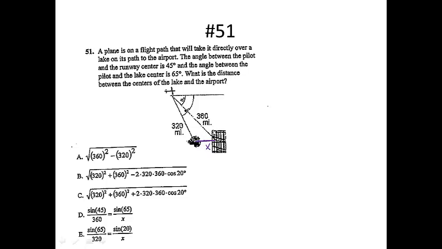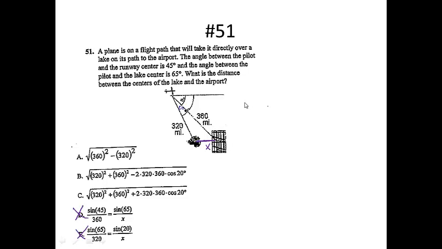And if I'm going to use this triangle right here, if this is 65 and this is 45, then inside is going to be 20. And I know that if you have a triangle that isn't a right triangle, SOHCAHTOA is not allowed, but I'm going to be thinking law of sines or law of cosines. And if you know more information about the sides than you do the angles, we're going to use the law of cosines. So automatically D and E can be crossed off. So law of sines is out.